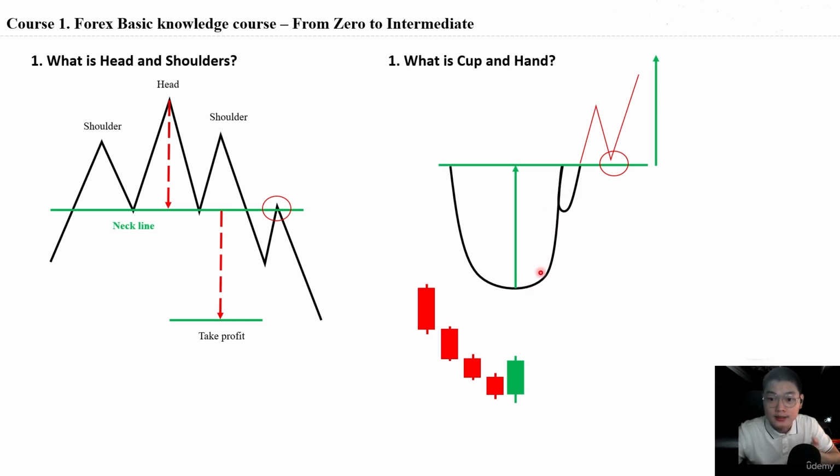And when the buyer is the winner, they will push price very strongly up to the recent top, and there is a small pullback to retest any sellers over here and break down. When price breaks out, you can enter at the end of the pullback and take profits. Where to take profits? In theory, you can measure the distance from the recent top to the recent low, and measure from the recent top to somewhere over here and take profits.